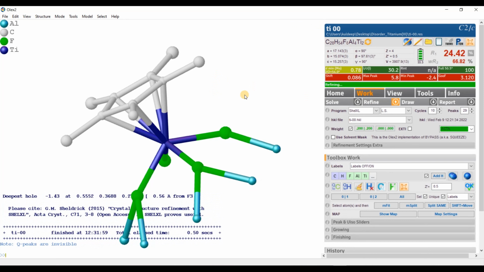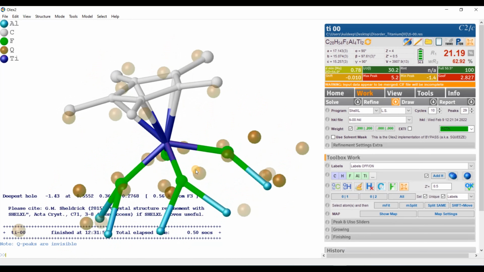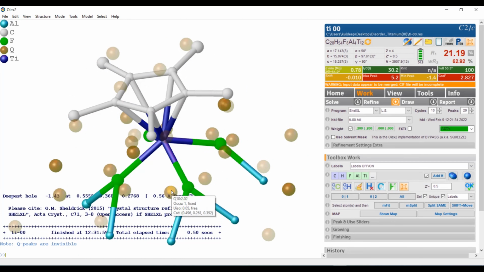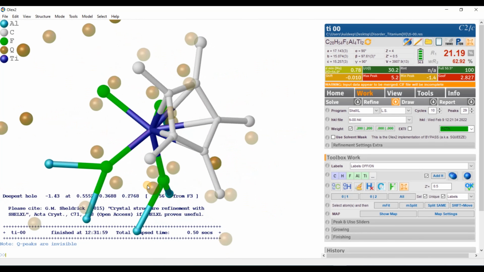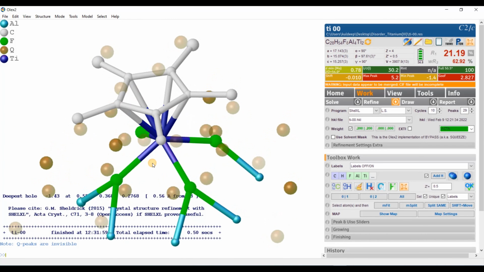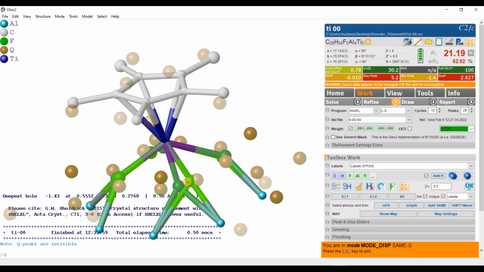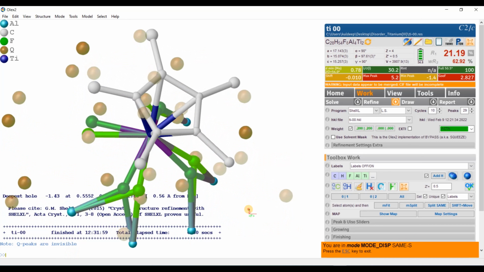Now you can see the R factor is around 21%. If I put the Q peaks on, then you can see Q peaks with intensity around 2 electrons and around 1.5 electrons, around 2 electrons. These are around these fluorine atoms. So this is due to disorder. So how to model disorder? I am going to select these fluorine atoms and press this button, split same, and now I am going to move these 4 fluorine atoms a little bit apart from the original position. Now that's enough.